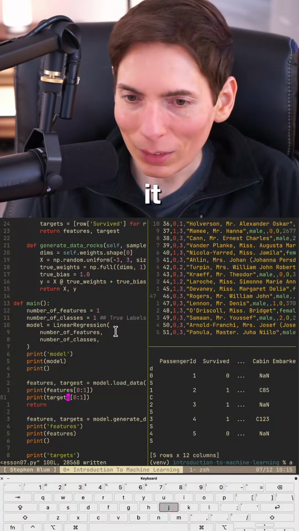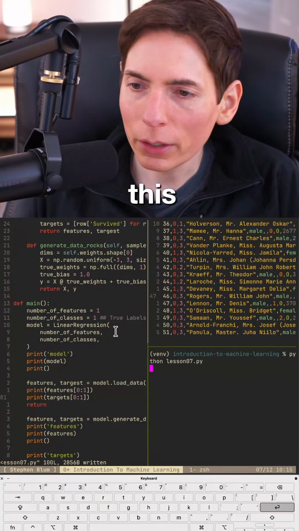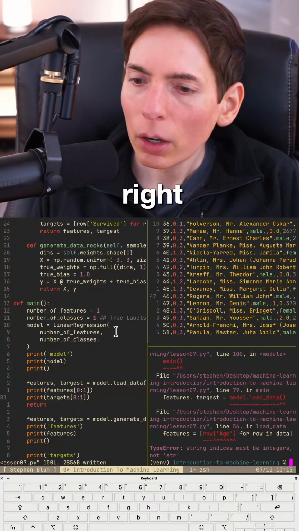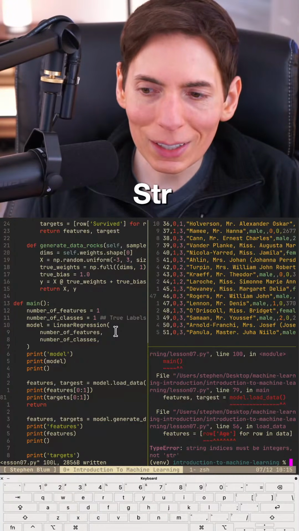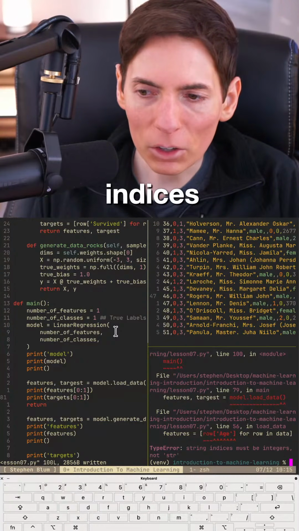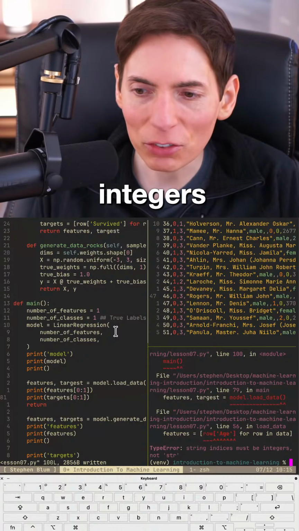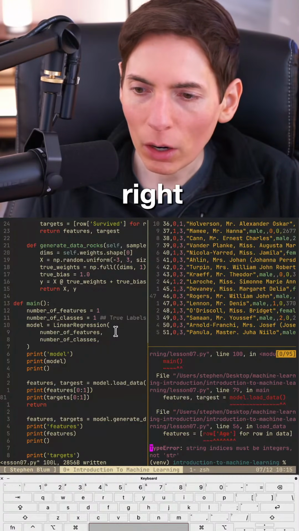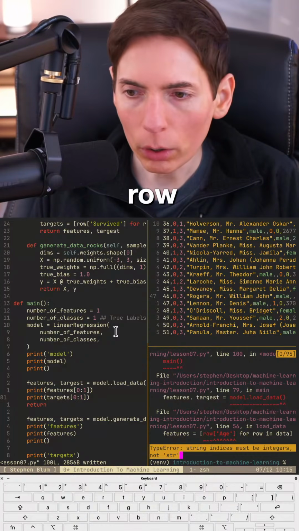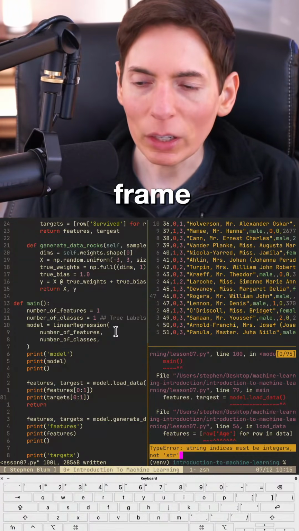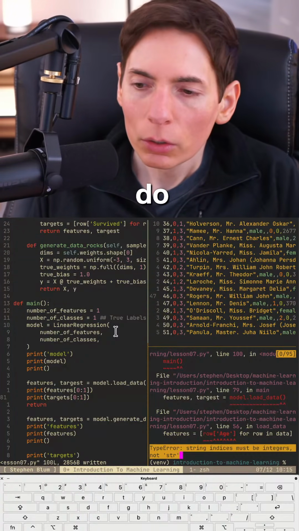Let's run this and see if that does the job. All right. String indices must be integers, not string. This part right here. So how do we access a row in a data frame? That's what the data frame is supposed to do.